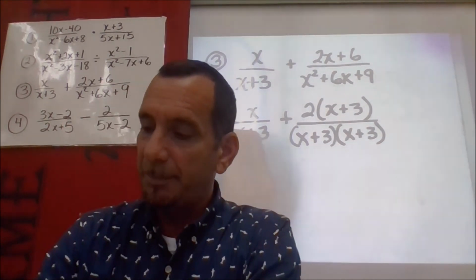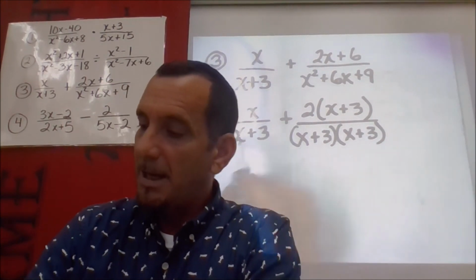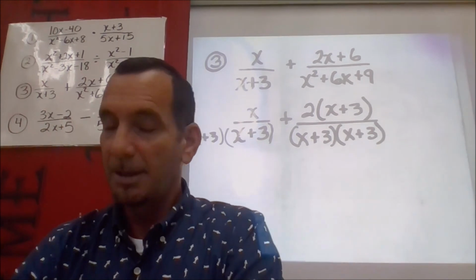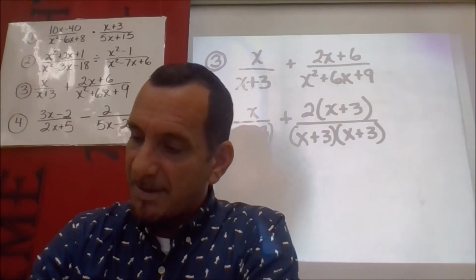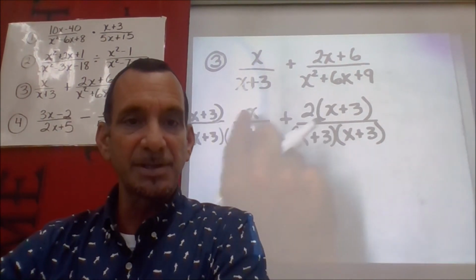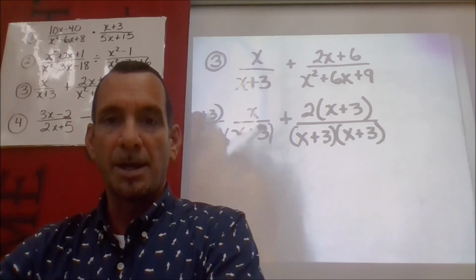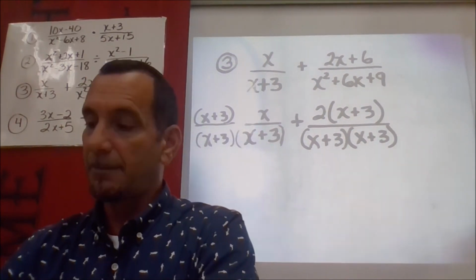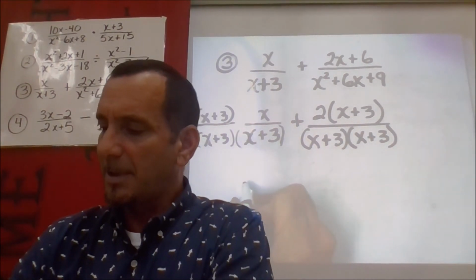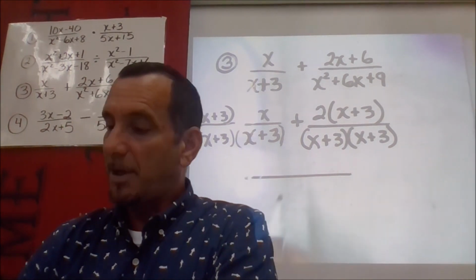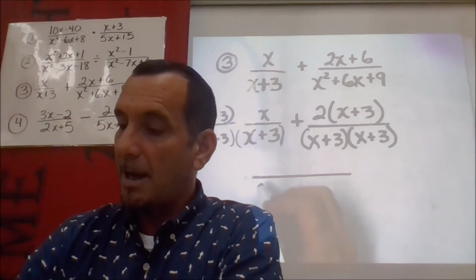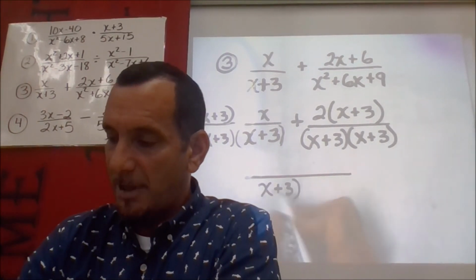Remember, whenever you multiply anything with the denominator to get them the same, I'm just going to put parentheses just to make them look even more similar, but the same anyway. We have to do the same to the numerator. So I am multiplying this first expression by 1, or x plus 3 over x plus 3. And now the first thing I'm going to do when I do addition and subtraction problems is draw one big line, and I'm going to write my denominator because that's not going to change. It's already factored and it's already a common denominator. So I'm just going to come down here and finish that off.